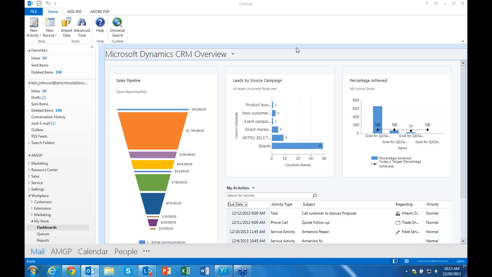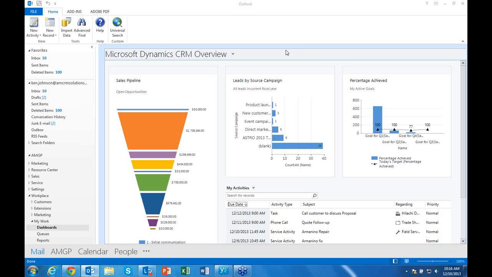I'll take you all the way through qualifying any leads that come from that campaign into the sales process, through quoting and actually completing the sale with a customer, and then moving them into support where we can manage a case. And I will take a few minutes and show you some of the intellectual property that we've developed around managing RMAs and return material, and just highlight very quickly some things we've done around field service.